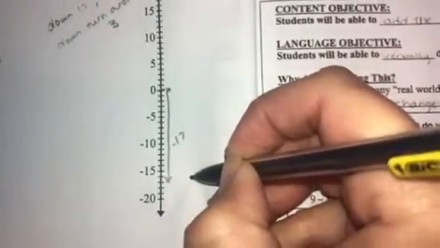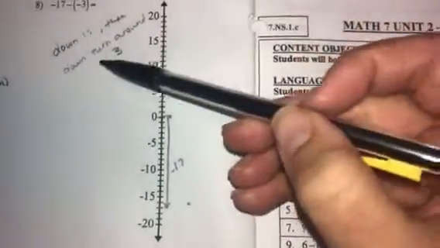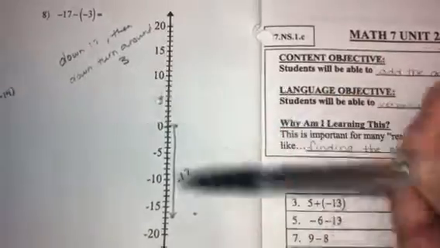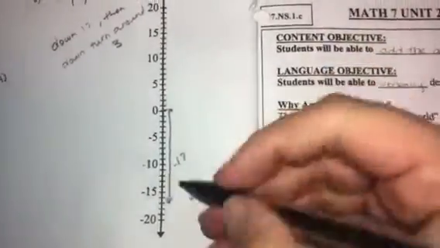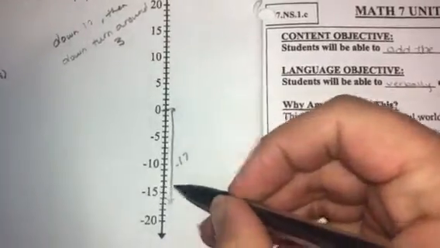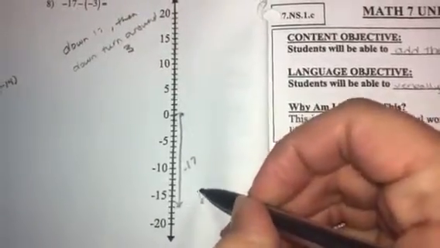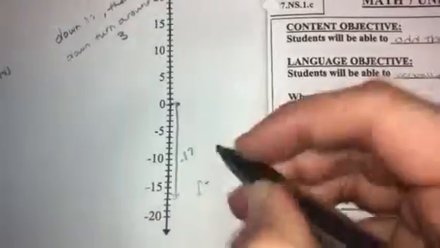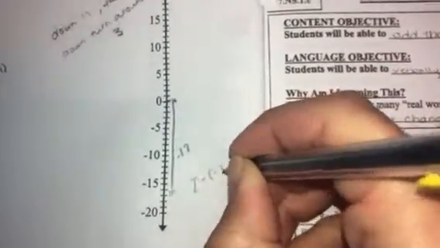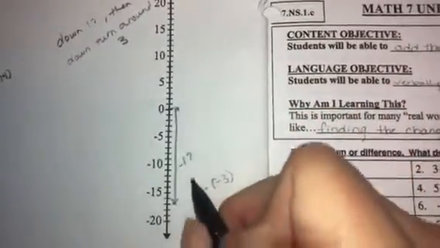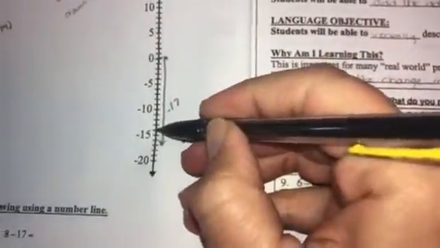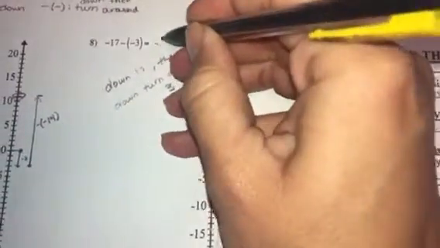So there's our down 17 arrow. And then our next arrow starts right where we left off. Says down but turn around 3. So if we go down but turn around, that means we're actually going to go back up 3. 1, 2, 3. So it ends up right there. That's the down but turn around 3. And it actually ends up going back up. And so we end up right above negative 15. So we end up at negative 14. So that one gives us negative 14.